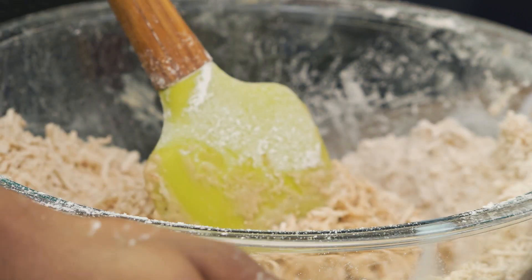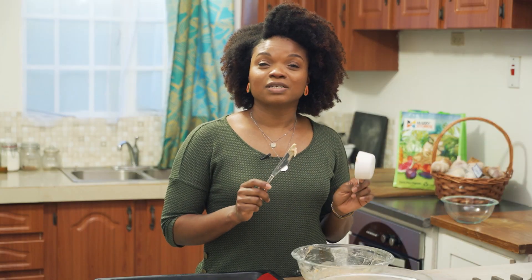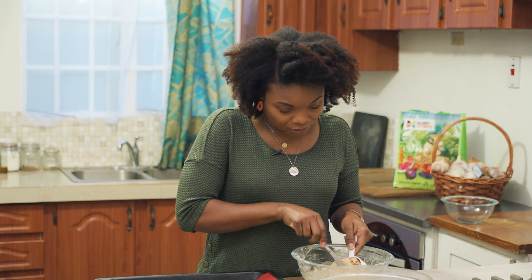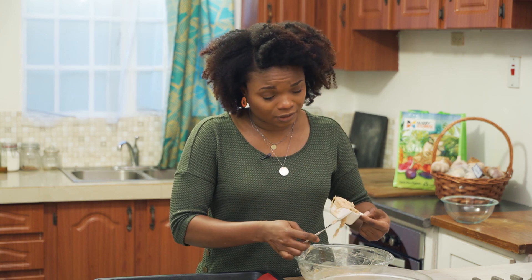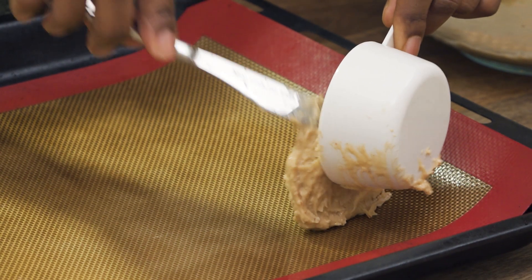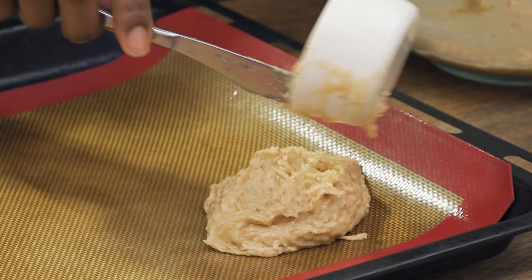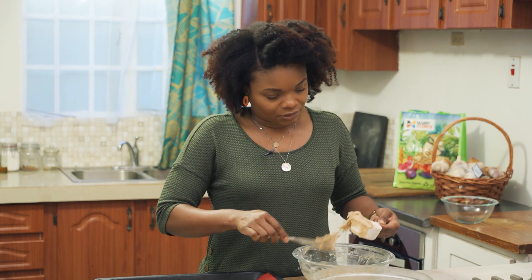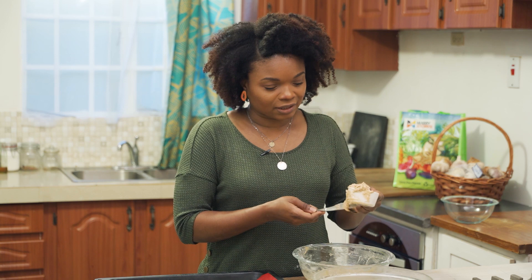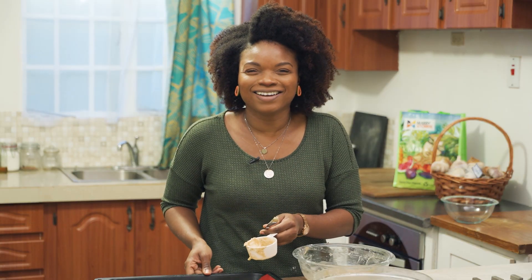Now mixing the second batch, adding the coconut milk bit by bit until I get the consistency I want. So now we're getting ready to go into the oven. I'm scooping out the dough — we're using a silicone mat, so you don't need to add butter, but if you don't have one, just grease your cookie sheet. I'm measuring out about a cup per drop, putting maybe three of each batch, leaving adequate space between them.